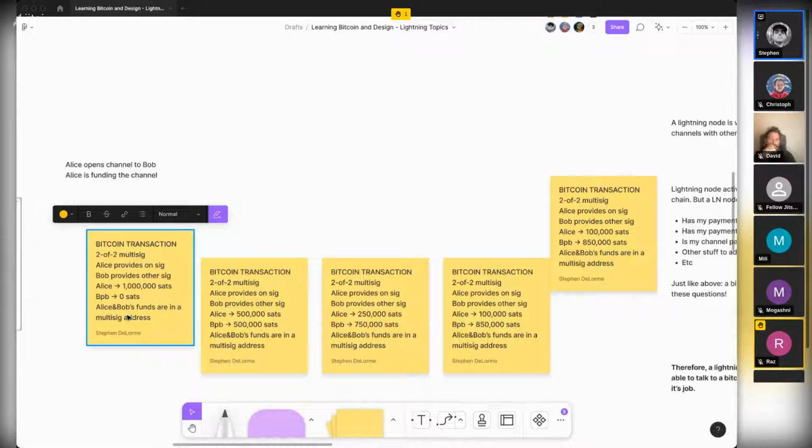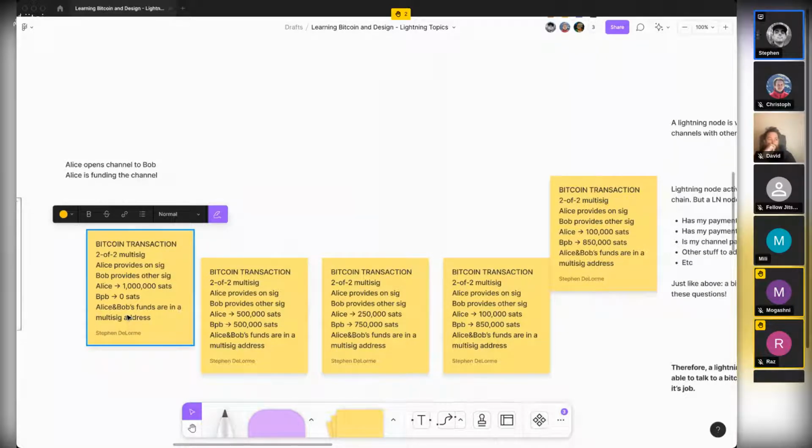I would personally say I wouldn't put my life savings in. I wouldn't have my entire life savings in Lightning channels. But for a daily spending wallet, I keep money in Lightning channels to make daily purchases. That seems reasonable. If you're a large business that does transactions with thousands of people all across the world, it makes sense to have a lot of money in Lightning channels. But if you're talking about security and life savings, that is maybe best kept at our current level of technology. That's better maybe kept off Lightning.